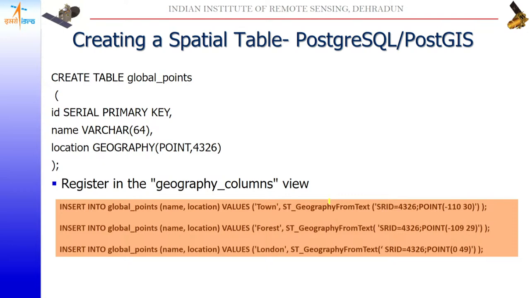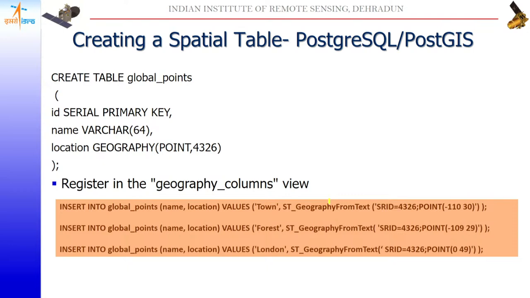And the table will have attributes, as I mentioned in the previous slide. So here we have attributes like ID, name, and since we want to also store a point, we are giving the name for that column as location and type as geography, and we want to store the point. Since we want to store the point in geographic latitude, longitude, the SRID, which is the term used in Postgres to refer to the projection system, is 4326, which stands for geographical latitude and longitude.